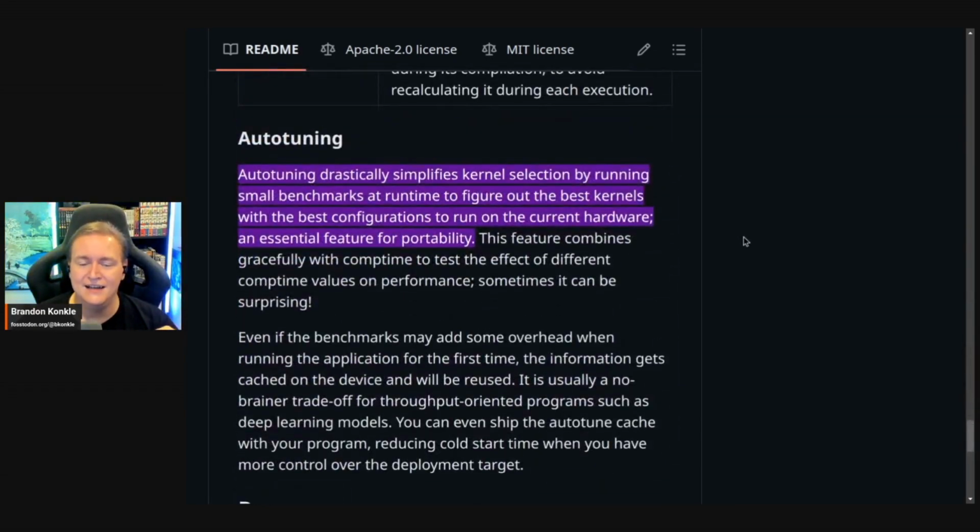Autotuning is a way to pick just the right runtime, the runtime that's going to execute the best on your system ahead of time dynamically, so that it can pick the best kernel to run on the best hardware. This is important because you're not always going to know where your code is going to be deployed. This allows you to test it and decide based on your testing which kernel to use on this particular platform. And so it makes it really portable.